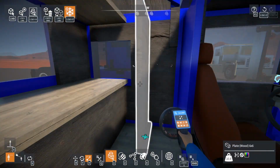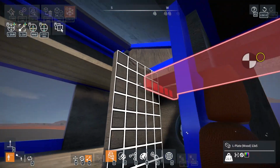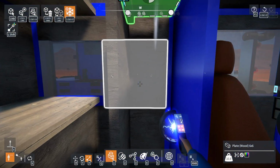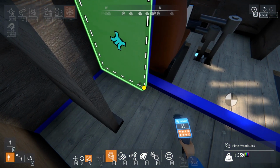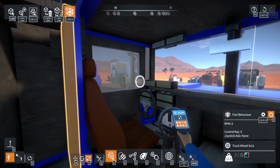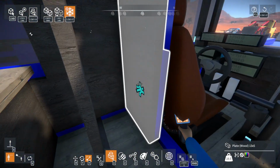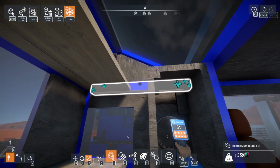So yeah, I'm going to have like a closet kind of thingy on this side, I think. And then it should be fine if I go like this. And then I can just put a wood panel here. And that looks kind of nice. Come on. There should be a deselect all button. There we go. Now we have a little, like, coat storage thingy, I guess. And then it's like a table up top for the person up there.